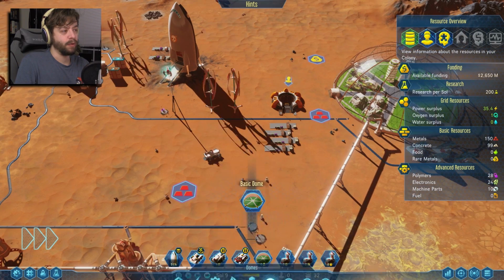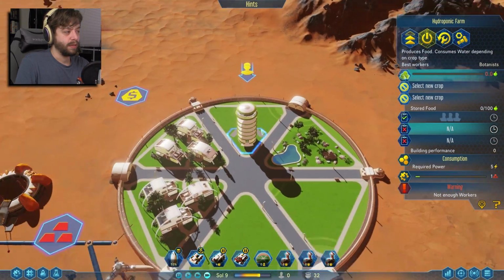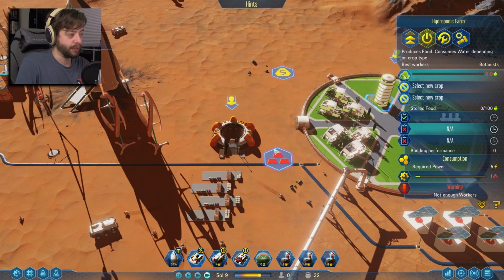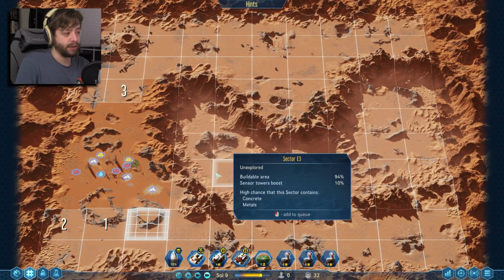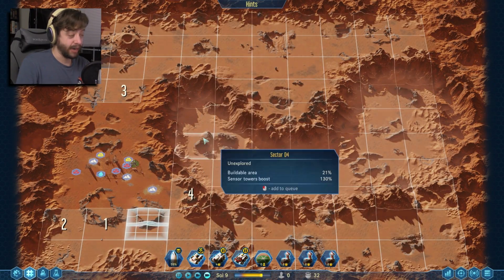We have a building that's not working. This one, because we need people on it, and same with this one here. Sector scanned. Okay, we got another sector scanned. Let's start scanning the right-hand side over here.